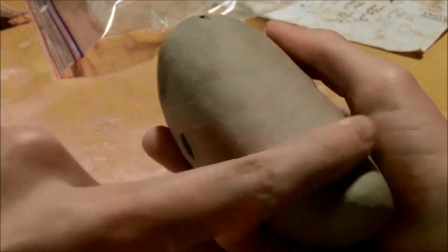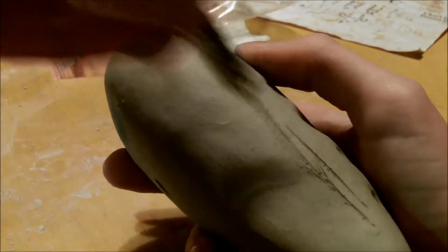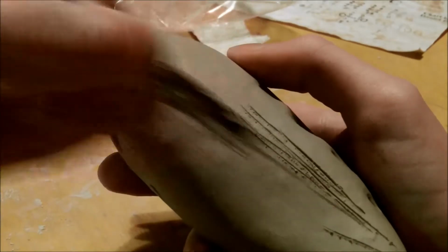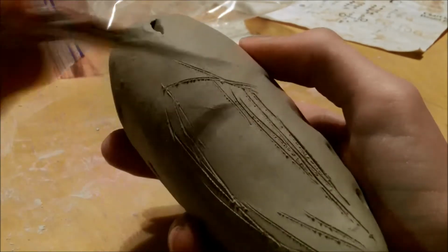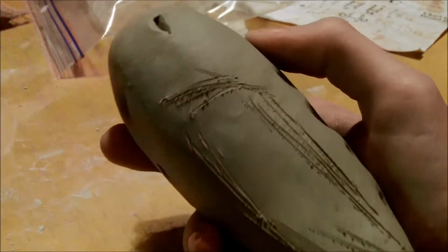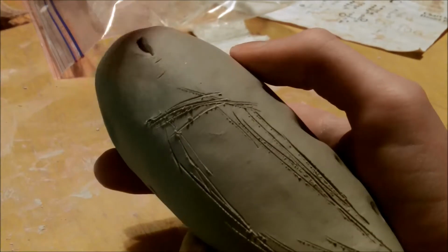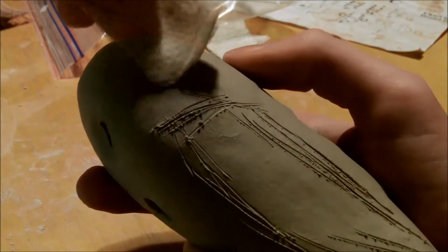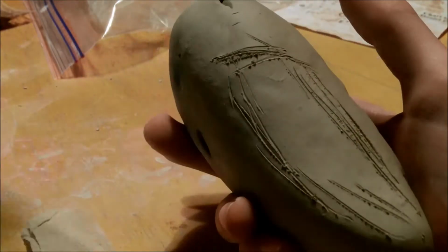Alright, now the next step, we still have this part significantly wet. We are going to score the edges of this part, right about here. Another tip is also keep the area around the mouthpiece wet, because we're obviously going to add a mouthpiece to this later. You can do the same thing with paper towels. Just make sure it's not drenched and covering it, or you might ruin the ocarina.